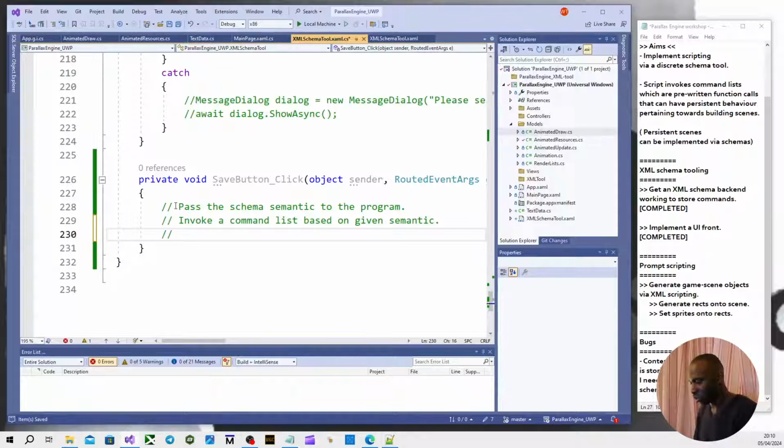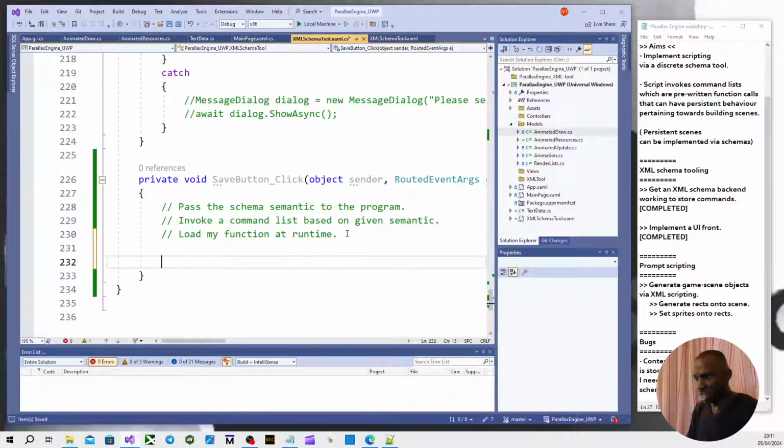And I want to load, or should I say, run my function at runtime. Let's say load my function. Okay, so these are the steps.